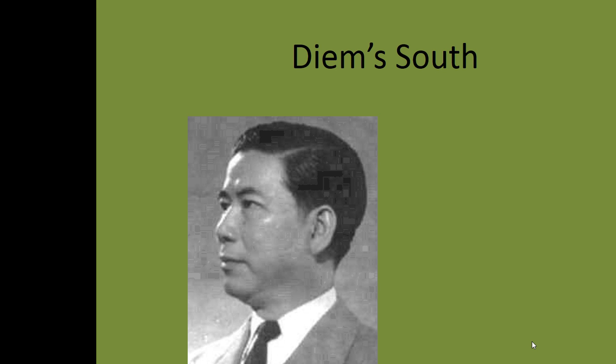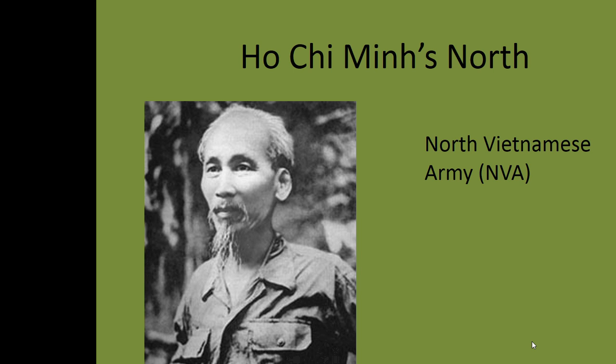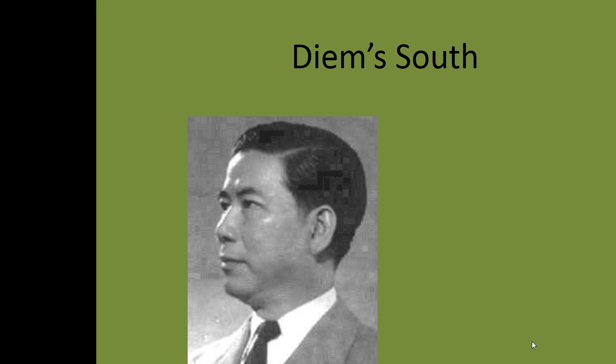In the meantime, Diem is in control of the south, the southern portion of Vietnam. And one thing that's interesting is if you look at the screen, the two different styles of the men and their appearance. So this is Ho Chi Minh, and then I switch now to Ngo Diem, and he looks westernized. He's in this suit and tie. That's something to consider because he is a westernized individual. He's been heavily influenced, heavily morphed by French culture. Honestly, South Vietnam is in a lot of political and economic chaos once the country split.